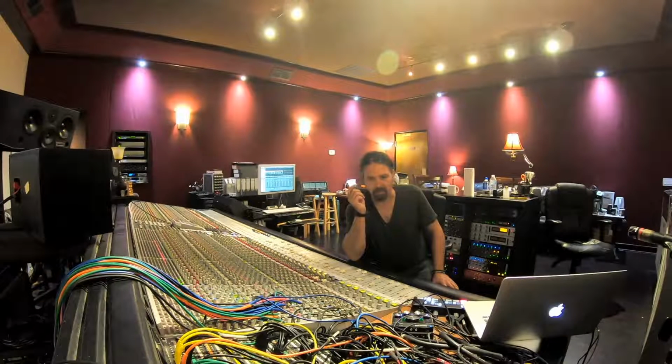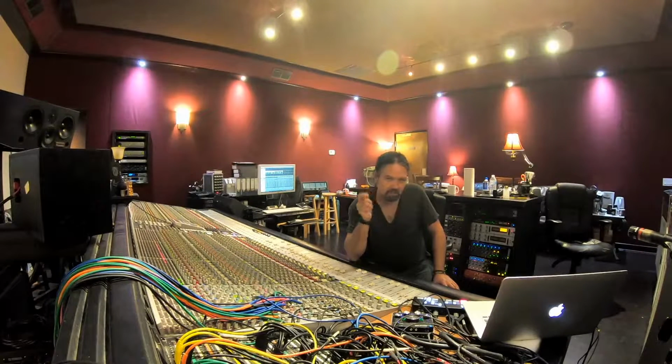Innovative Percussion. You know, we've worked on a stick that is a signature stick, and I don't have any with my signature on them. That's how I roll.